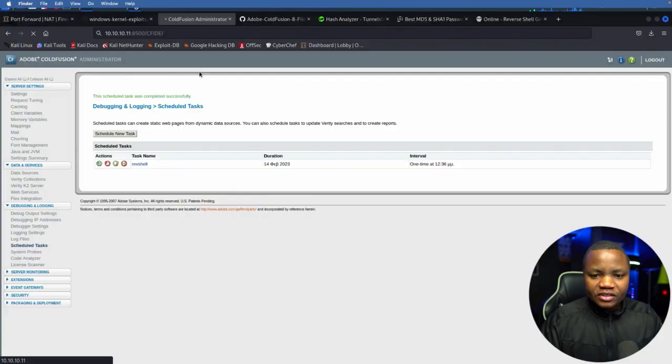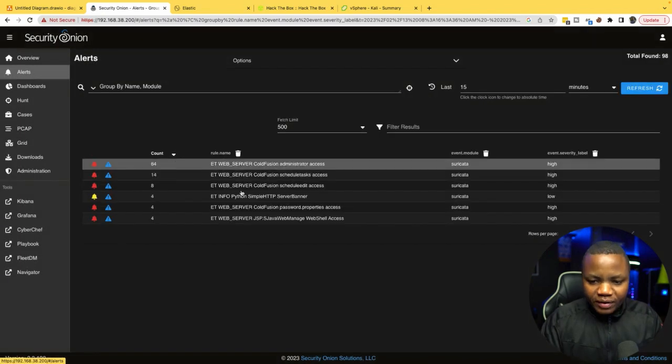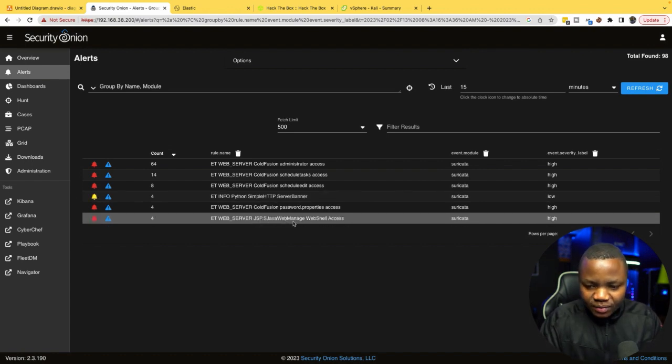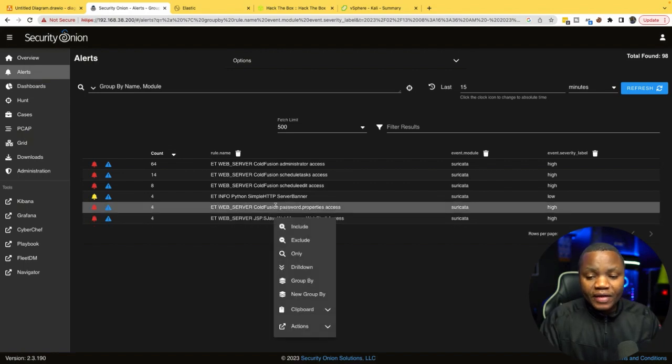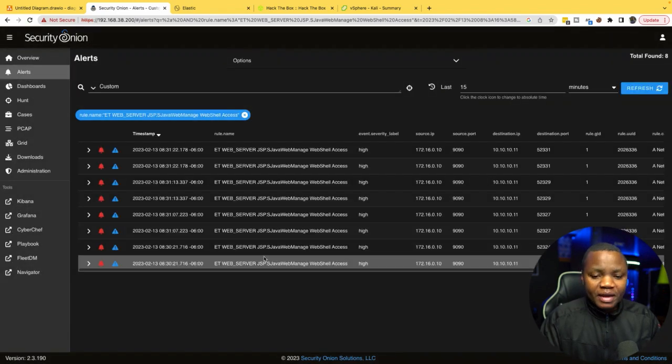While this is loading, let's check our alerts here. In the last 8 minutes, we just uploaded a reverse shell. Let's see if we will be able to see it. Okay, we saw the SimpleHTTPServer banner. So my Python SimpleHTTPServer banner was caught. Bad idea to use that. Here's another one. Java JSP and the password properties as well, the one that we found earlier. So our detection is doing very great here, catching the major moments.